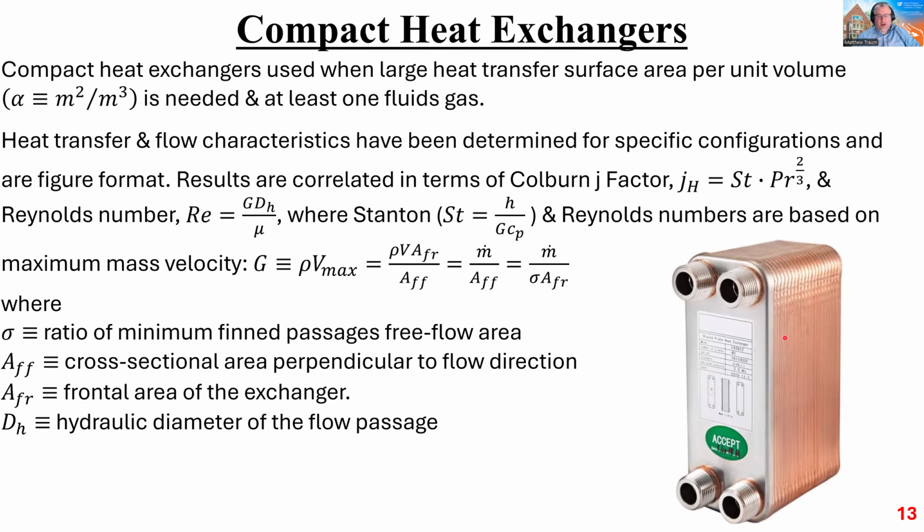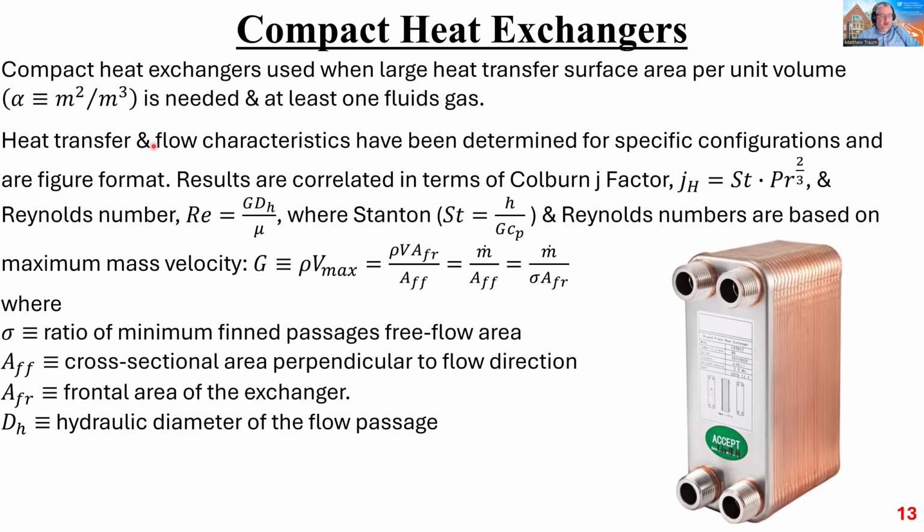Typically, these also appear when one of the fluids is a gas, because as we've talked about, gases have much lower forced convection coefficients than liquids do. We'll get into convection next week, and so you'll actually be able to calculate that and see that. But if you have gas, it has a really low convection coefficient. If you need to get high rates of heat transfer, you definitely need a lot of surface area to get away from that low h value. And so these guys are useful in those situations too, when you have mixed liquid and gas.